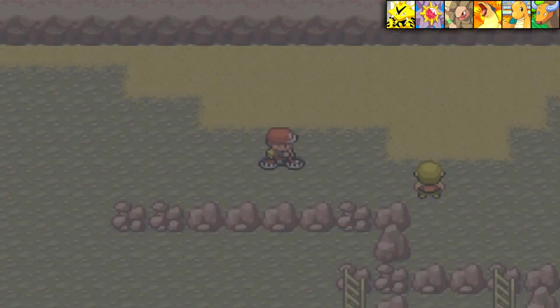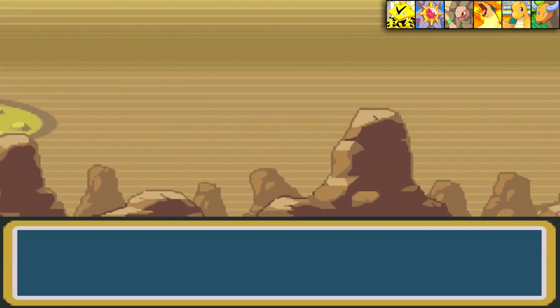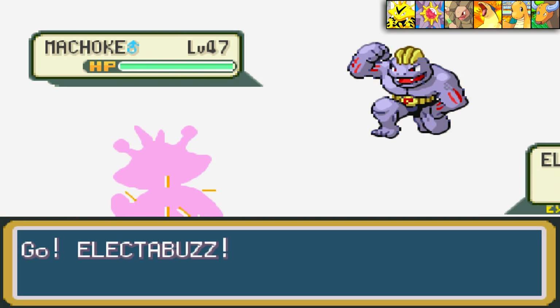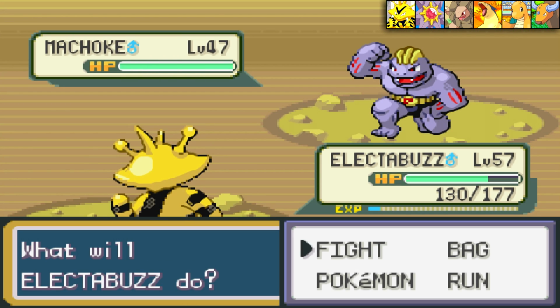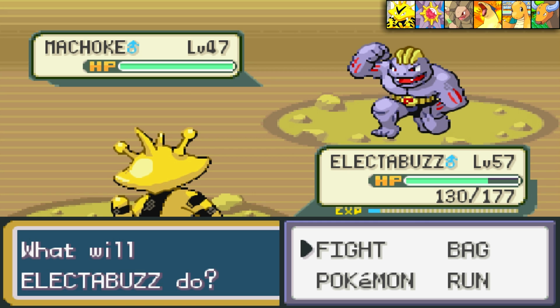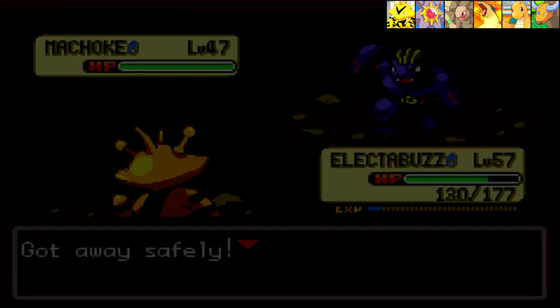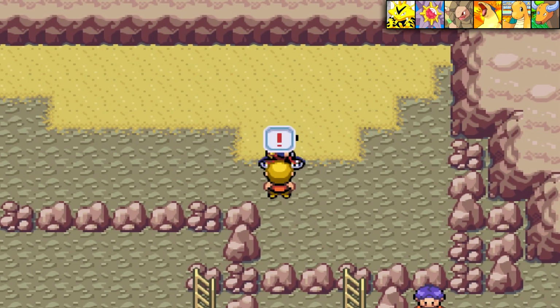Alright, so we can climb that ladder, but we have this trainer battle over here I want to do. We gotta do all them trainer battles. Oh, that's cool! Wild Machokes are right here. And keep in mind, because this is Fire Red Omega, if I were to capture that Machoke and evolve it and level it up one time, it would immediately evolve into Machamp, which is neat.